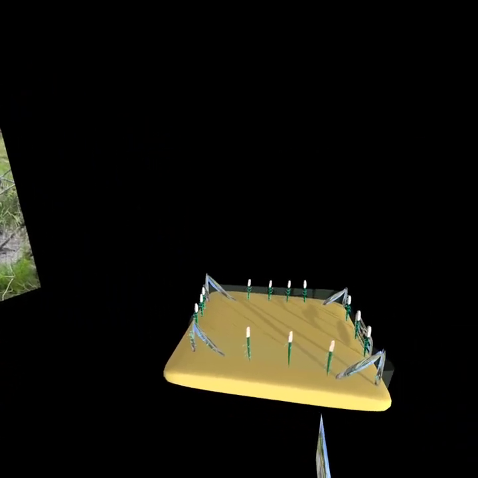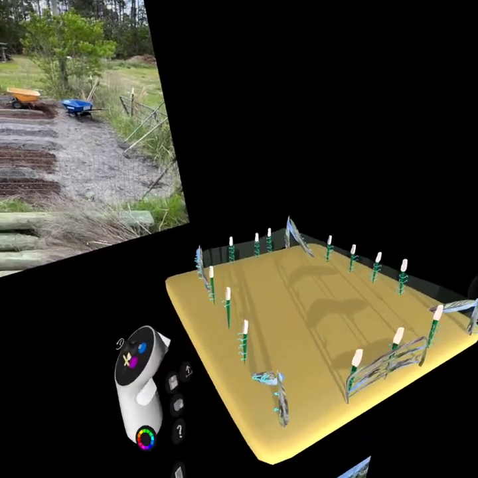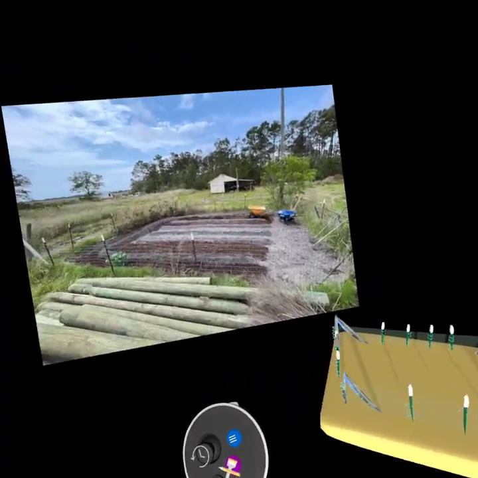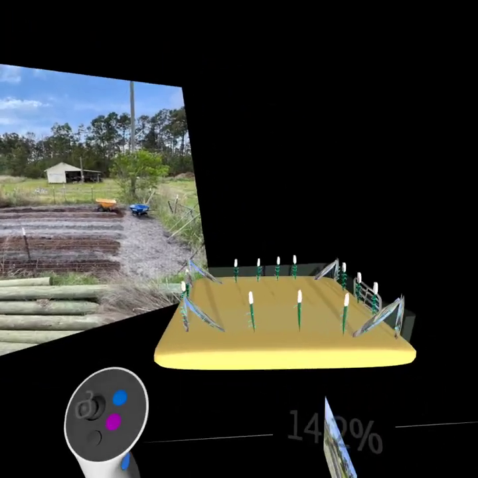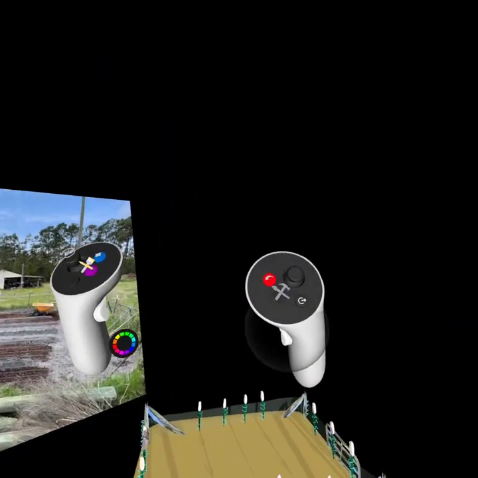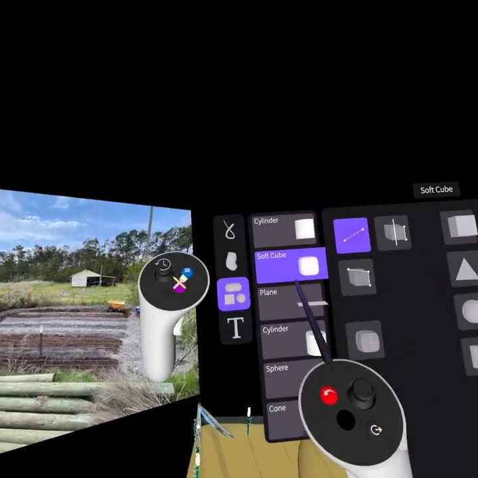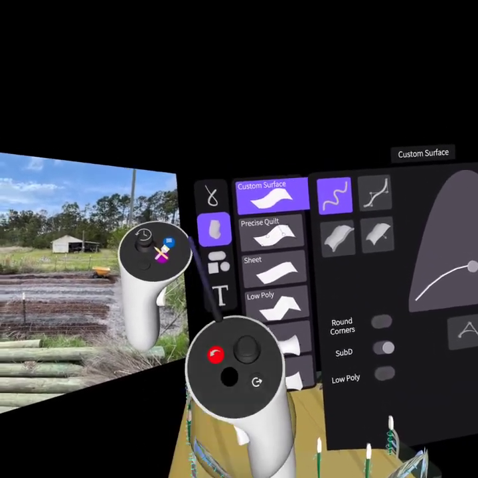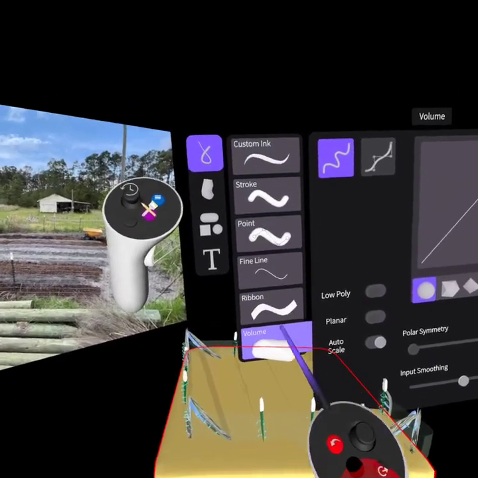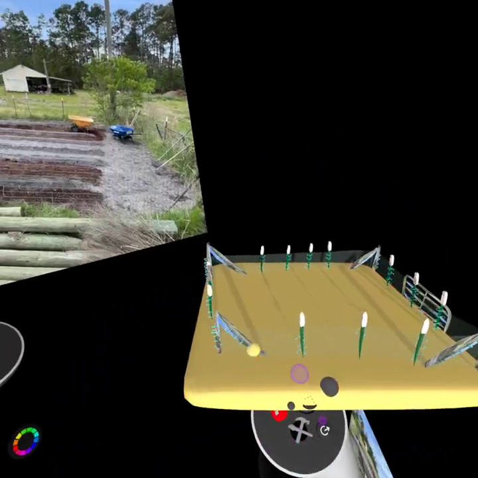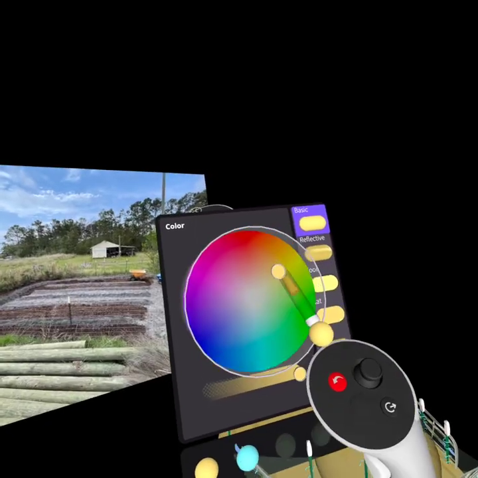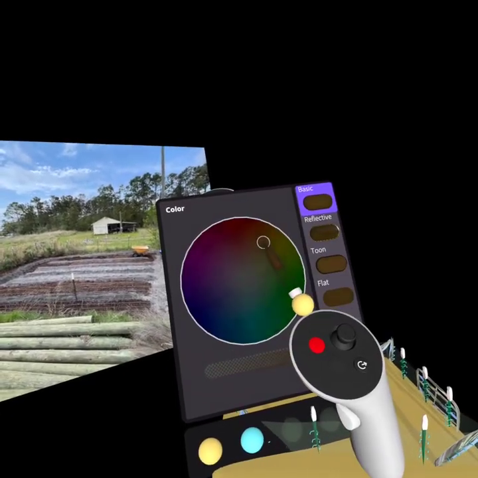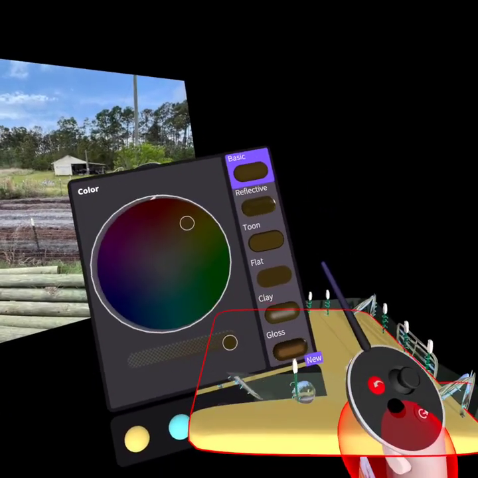Let's call it that. Okay. So here we go. And the mulch was a bit darker. So let's keep the sketch tool, but we're going to use our volume stroke here. Use a darker color for the mulch.